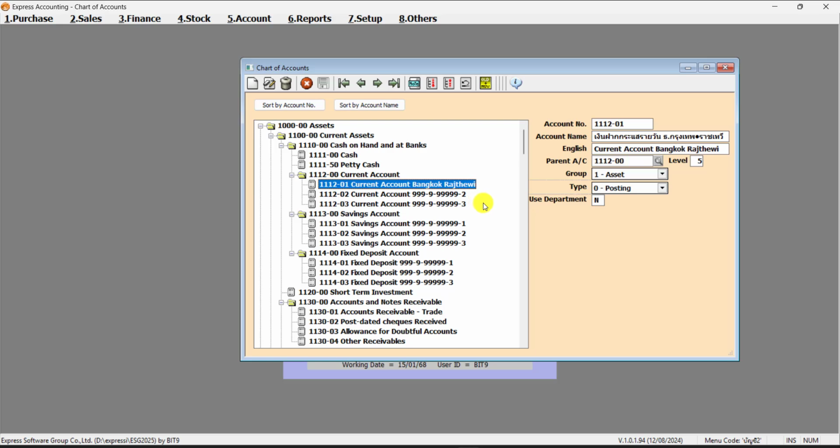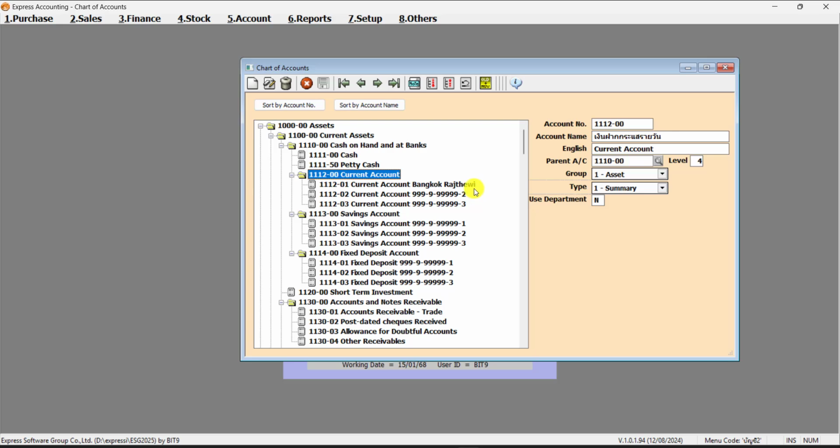The previous section provided an example of how to change the name of an existing account. Now we will learn how to add a new account number. There is an easy method for adding a new account number that helps prevent mistakes regarding important details in the chart of accounts. First, users need to consider which group they would like to add the new account number into.